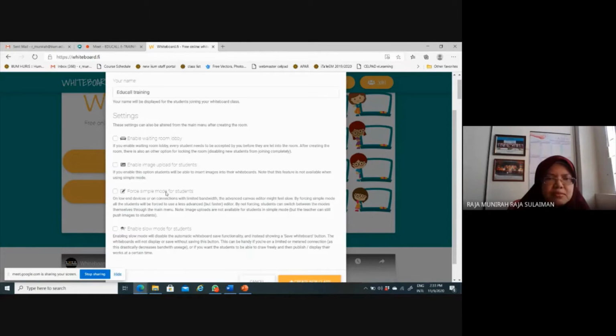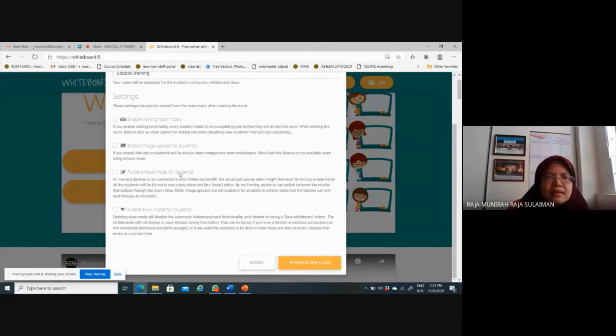Simple mode for student is good if the connection is very limited, because by using this simple mode, some features which are not really important will be hidden.